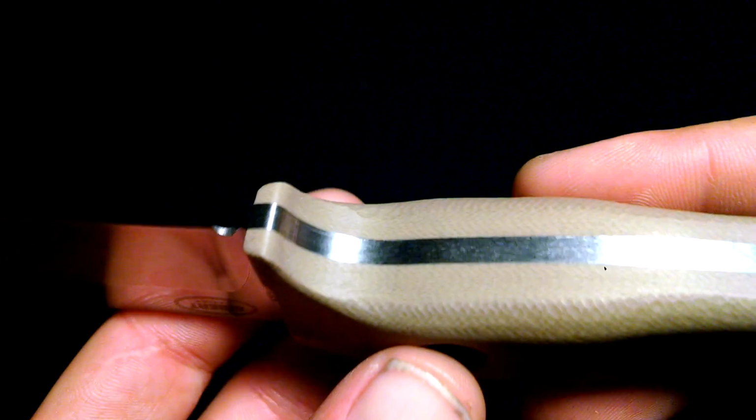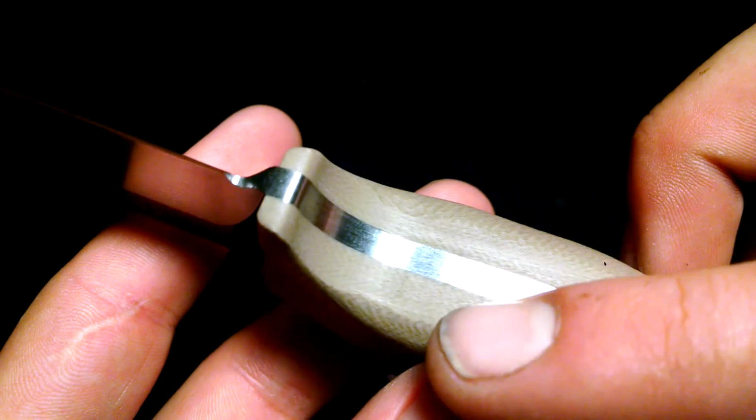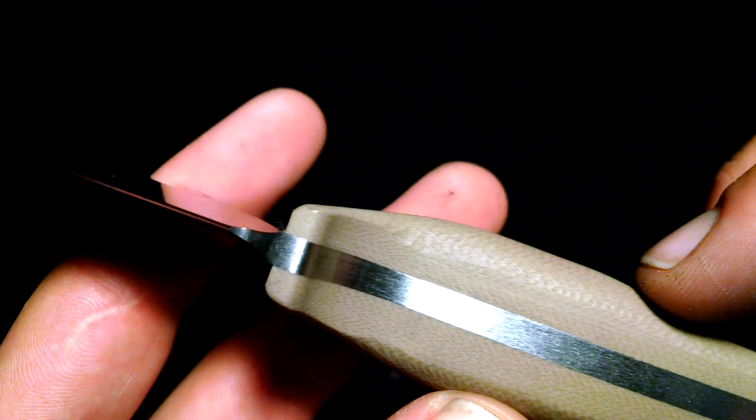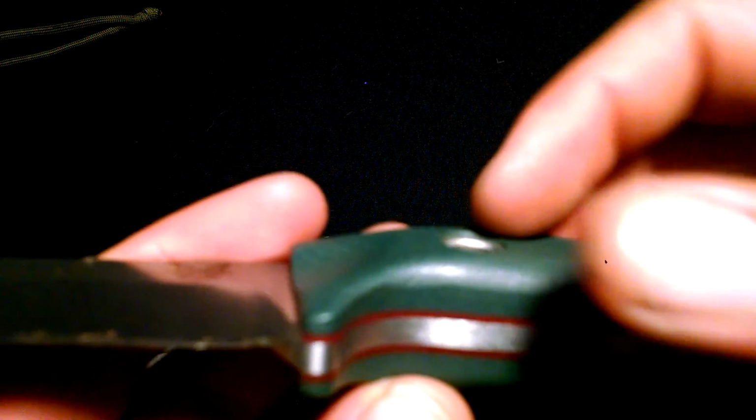I don't know if you can see it there. The grind is actually a little bit off on this one. It's not off to the point where I'm concerned. That doesn't bother me, but the grind is just a few degrees off. And on the interior here, you can see the sculpting on this G10 is different on both sides. You see, it comes in further over here. That's not the case with the 162. 162 is just dead even.